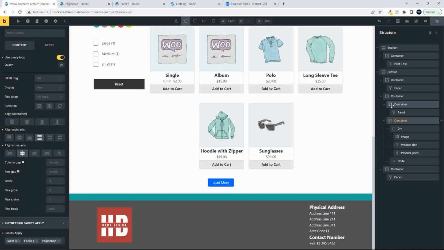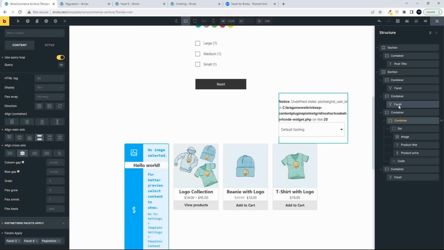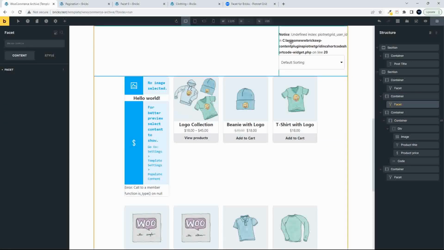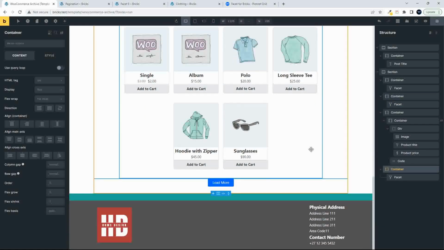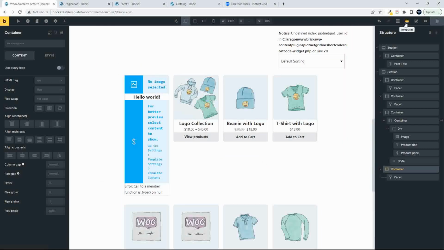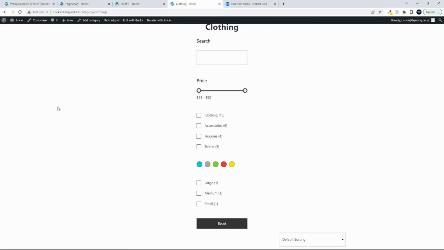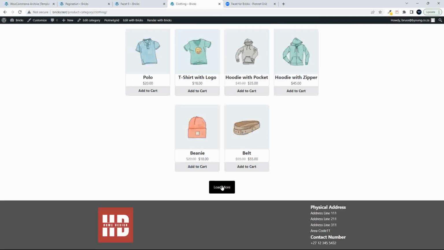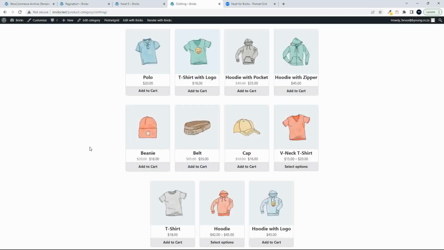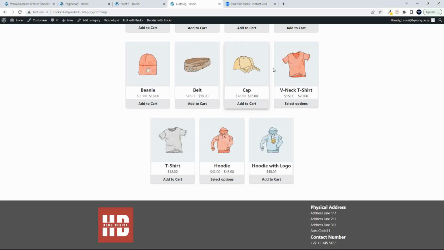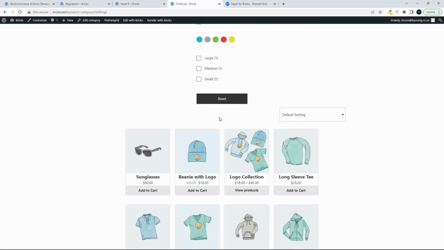So let's move that container out. Aha. Didn't like that. And so that would just centralize. So we're just going to do some fancy footwork with the layout here. So, okay, that's to be expected. And now if I load more, is it just the products? Yeah. And what you'll see is it actually fills up the grid. So load more is working correctly now.